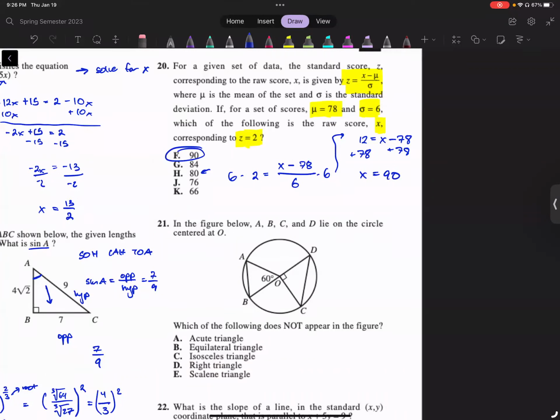And from a statistical standpoint, that makes sense. If you didn't understand it, the score should be higher by standard deviations on a bell curve, but don't worry about it. If you understood statistics, all you would have to do is 2 times 6, but you can see that you didn't need to, you just had to plug in the formula.